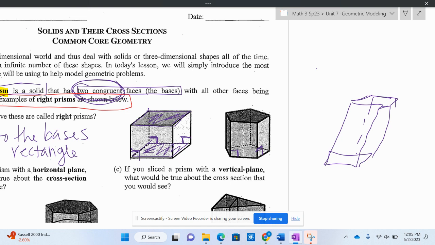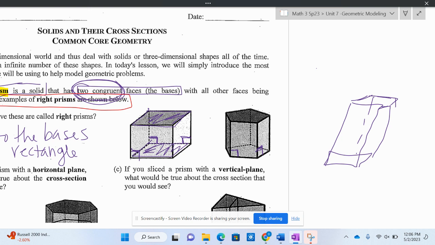So this is a right rectangular prism. These two things could be the bases, or these two things could be the bases, or these two. It doesn't really matter because it's a rectangular prism, because the top and the bottom are congruent, side congruent, back and front congruent. So any of these could be bases, but you have bases and then the rest are faces, which are rectangles. And notice that the face is perpendicular to the base.